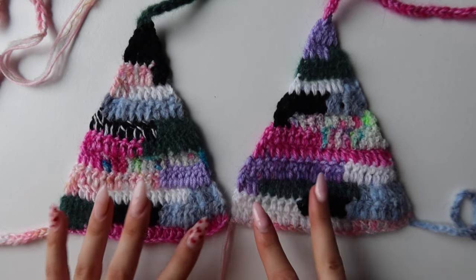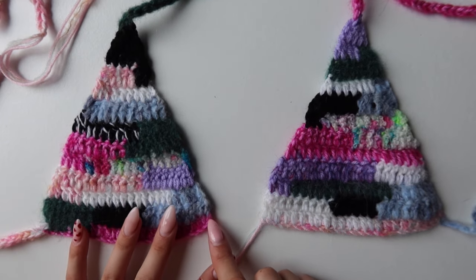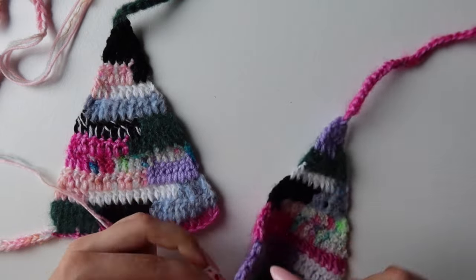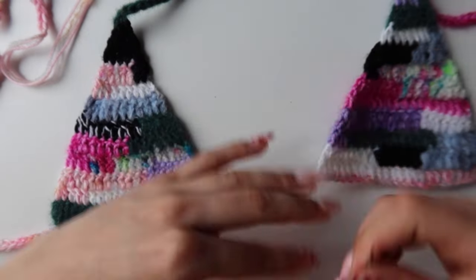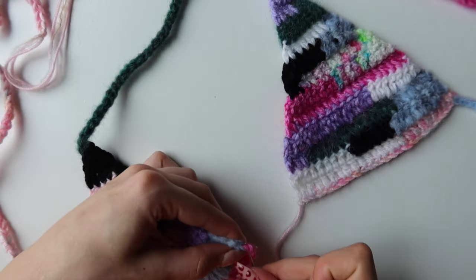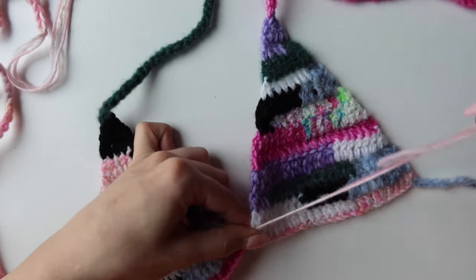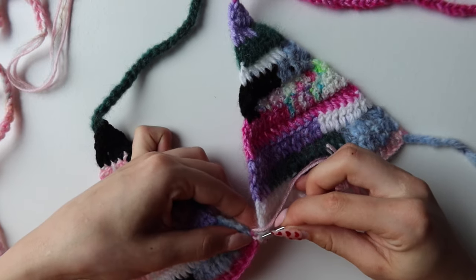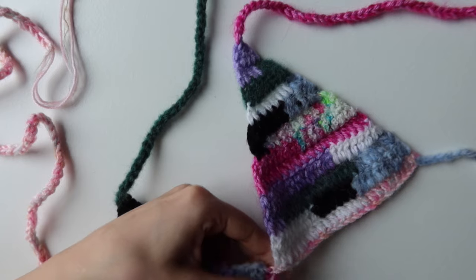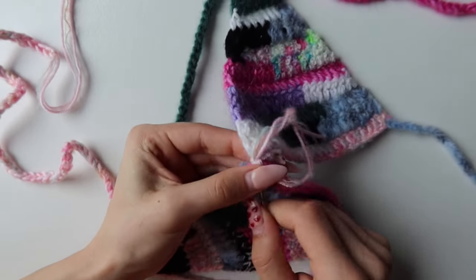But yeah, once again, if you need any allowance in between those cups, just do a chain and join them together. But yeah, I'm gonna be using this tail left, and I will go with my needle straight into the very first cup and I'm going to be sewing them together, making sure that it is secure. I am going multiple times.